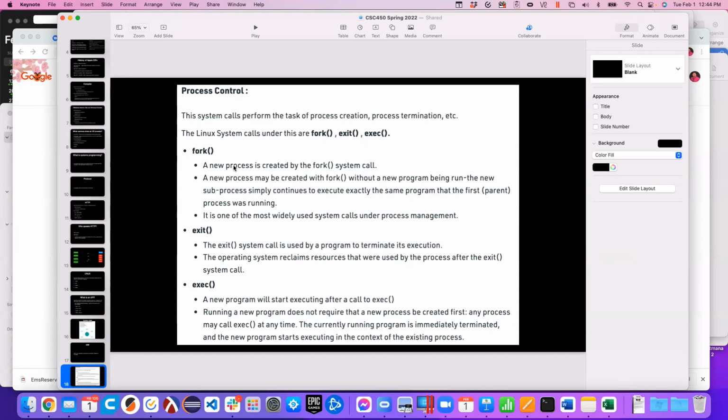Some words of wisdom: when you use the fork system call, make sure you fully enunciate. It is a dangerous word that if you say too quickly can sound like other words.